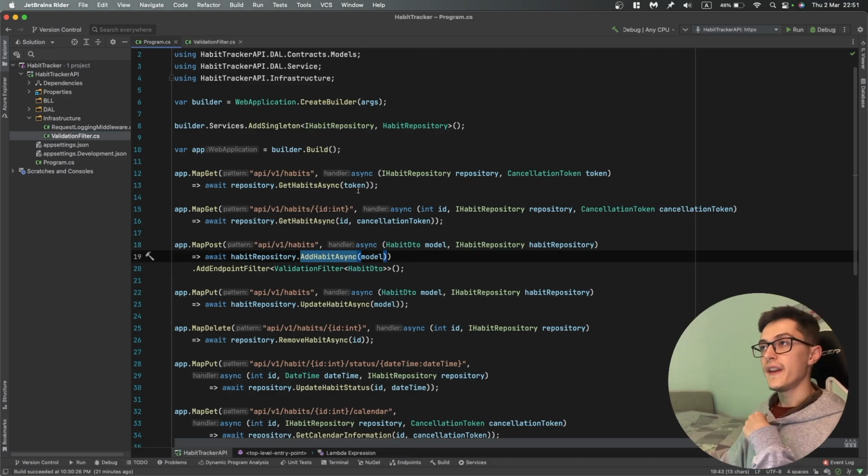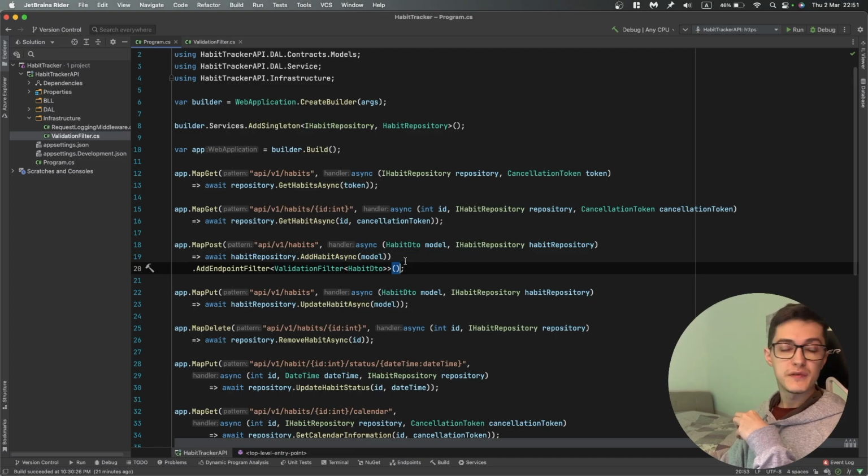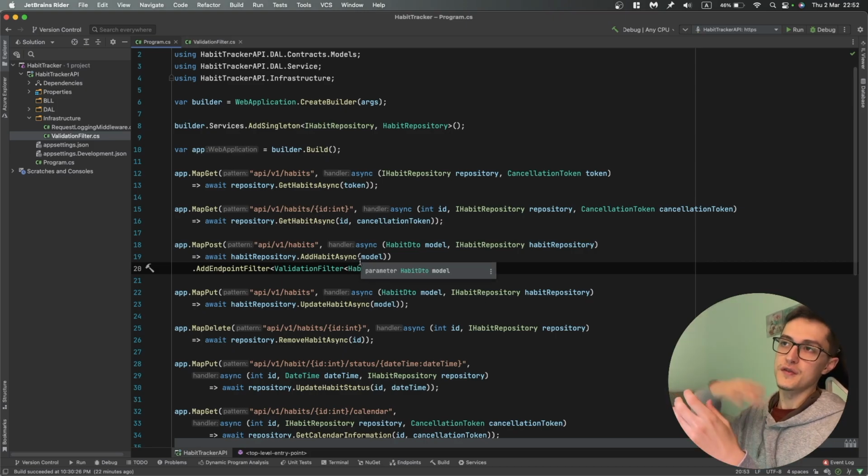API method. We can as well use multiple filters on our API endpoints, which is basically the whole idea. So you will stack these filters one on top of another to create a pipeline for your API methods.